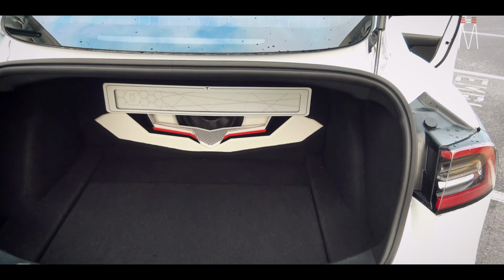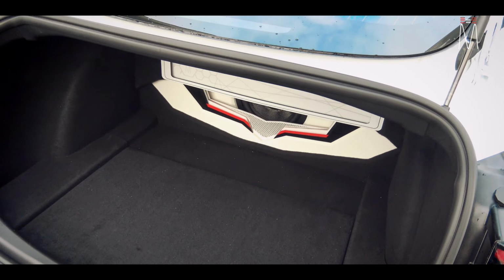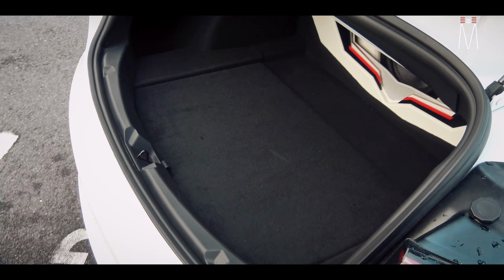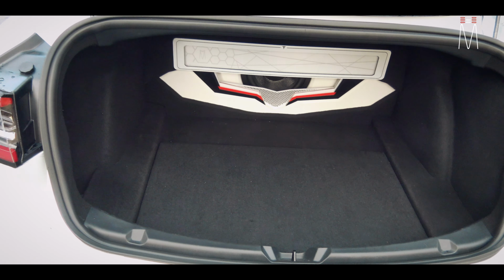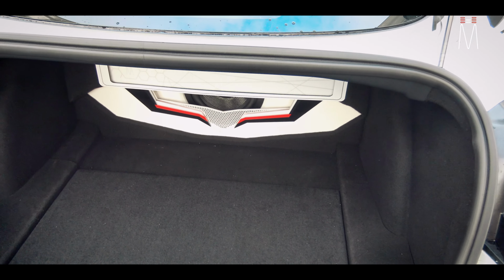That way he doesn't damage that, because we actually built this with a stroller in mind, to have just enough space to get a stroller in there. So you really don't lose much of anything of what we did back here. And whenever we build a car, its functionality, its serviceability, all that kind of stuff is the first thing that comes to mind when we build something. So with that being said, let's go inside and check out the rest.